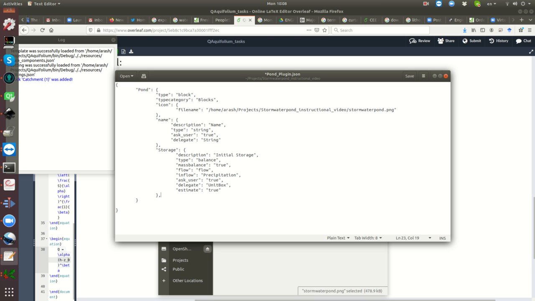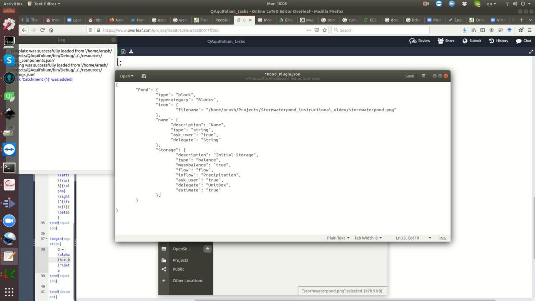Now, one thing I want that stormwater pond to do for me, which is important at this time, is I want to be able to essentially calculate the hydraulic head as a function of storage.